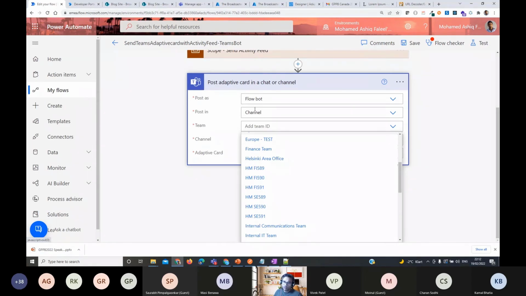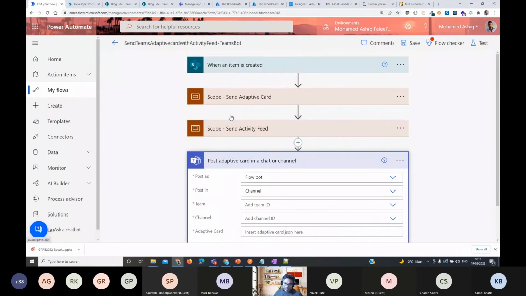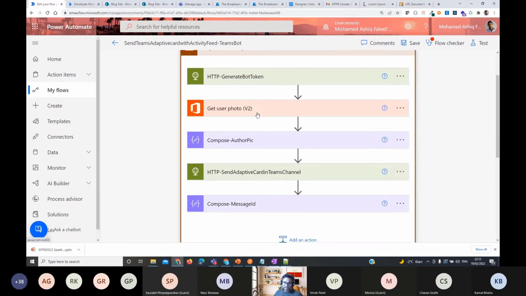So you cannot post an adaptive card to a team where you are not a member, right? That is something which is impossible to do. But with this setup here, where we are using a bot, this is something which you can actually do even if you're not a member, right?